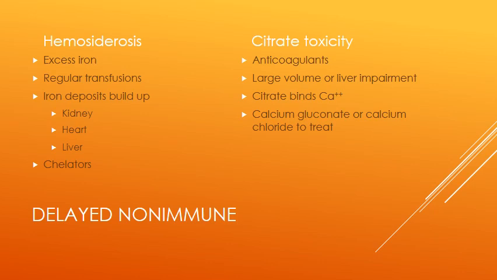Then we also have citrate toxicity. Citrate is part of the anticoagulant that's in the unit, 63 milliliters usually. For patients who receive multiple transfusions, it has nothing to do with allergy, it's non-immune, right? You're not allergic to the citrate. But the citrate in larger volumes, as you receive more and more, is toxic. So those patients who receive larger numbers of transfusions can have liver impairment due to that citrate toxicity. The liver just can't keep up.